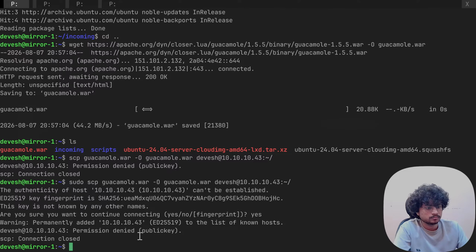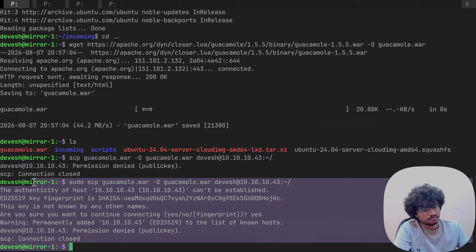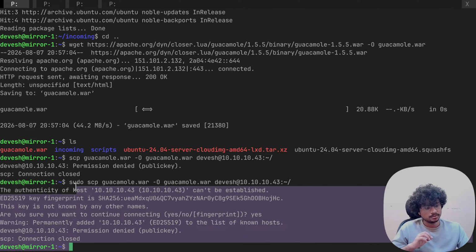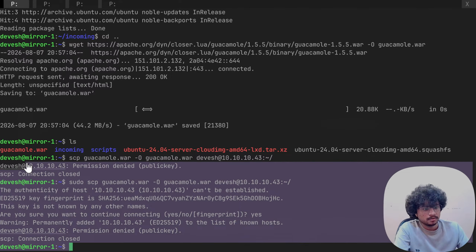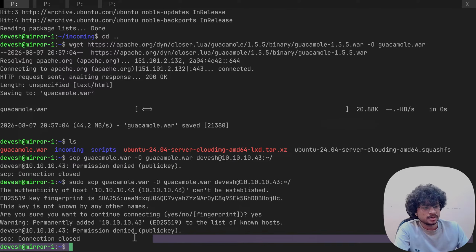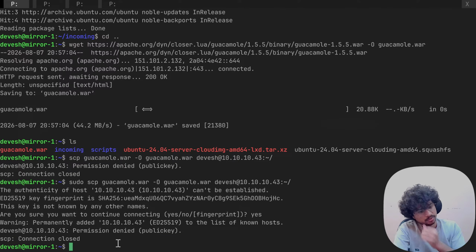I remember adding mirror one's key into... no. Why? Maybe I should do it like sudo su root.